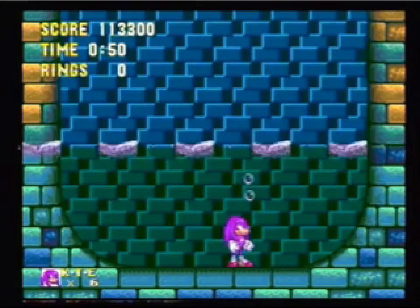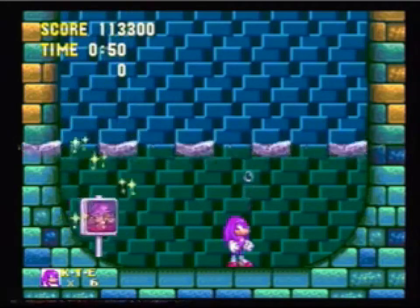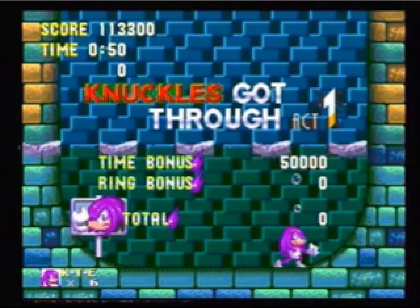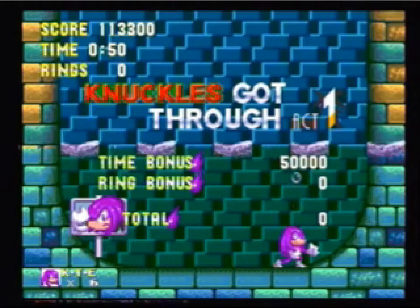Final thing to remember is that as the stage ends, make sure that you're facing right, because you don't have any control as you fall here.